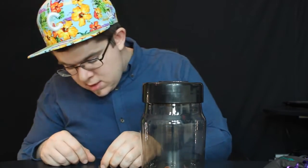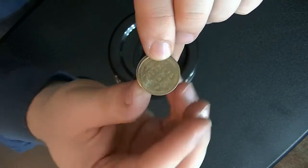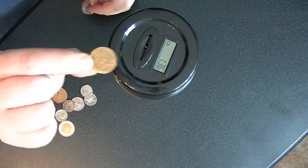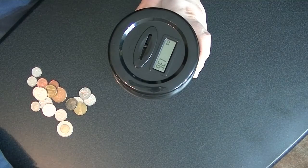Throw a quarter in — 25 cents. So we're at $1.27 right now. Let's see what happens if we throw one of these tokens in there. It's about the same size as a quarter — a little bit smaller than a Canadian quarter. This is all Canadian, except this — this is just a token. It marked it as a 25-cent coin. I wonder if it says right on it 'no cash value.' Here goes another one, a different token but same size — 25 cents.